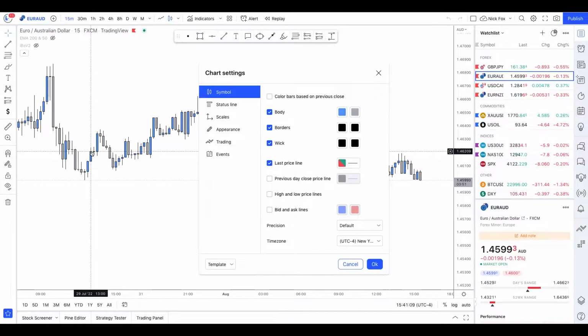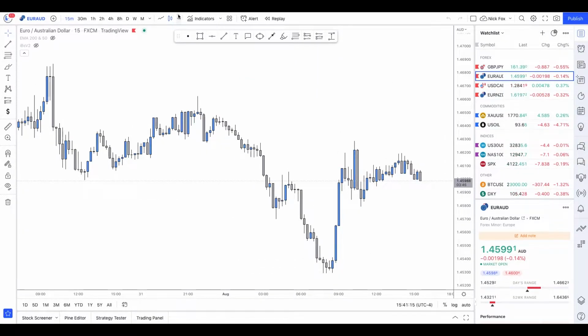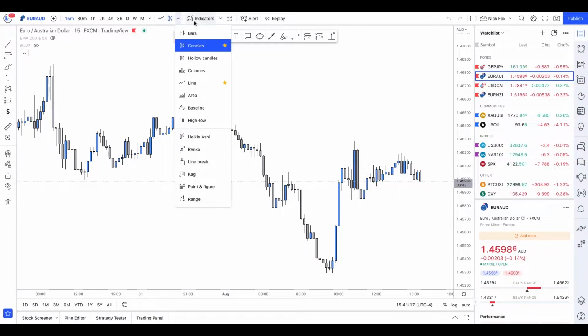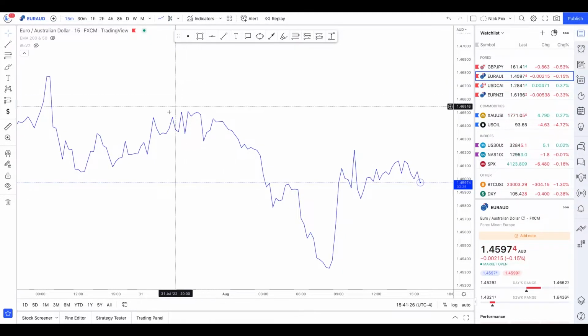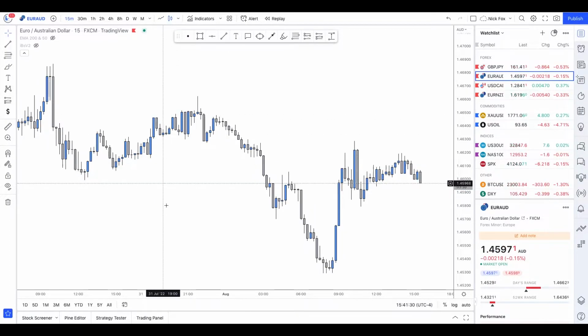I'm personally utilizing a Japanese candlestick chart. To access it, you'll go to these little areas right here, candles, and this will show you the type of chart you want to look at. I also have the line chart. In this example, I'm looking at a line chart, and now going back to the candlestick chart.